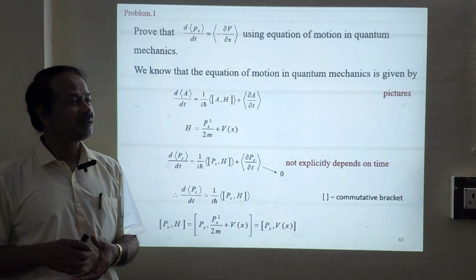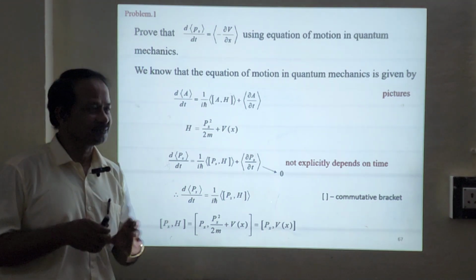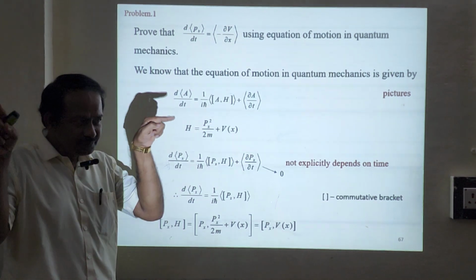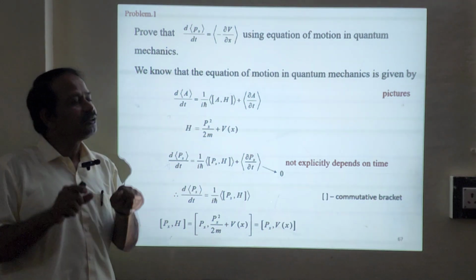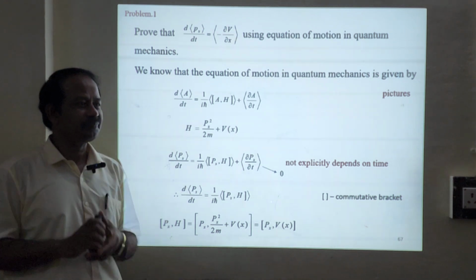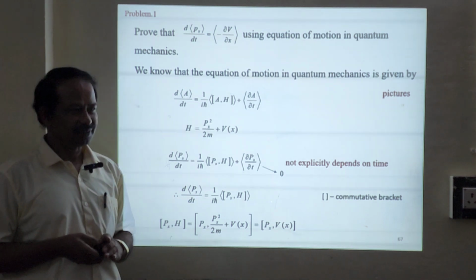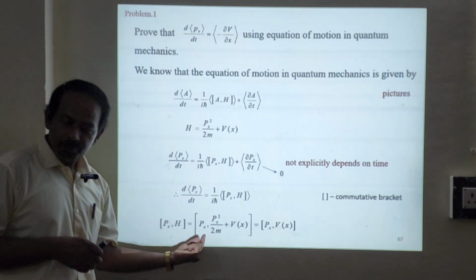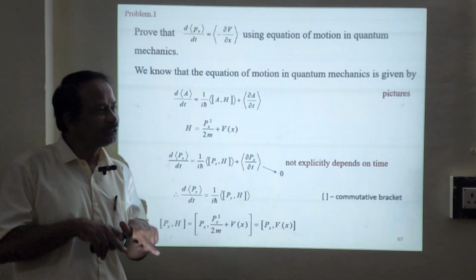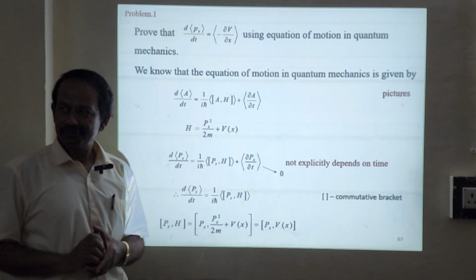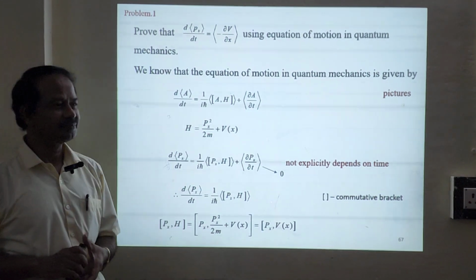For example, x and p will not commute with each other. That means simultaneously you can't measure them. If you have position and momentum in a commutator bracket, they will not commute with each other. It means you can't measure x and p simultaneously, which you have studied earlier. This is called the uncertainty principle. But here px and here also px is there, so both will commute with each other. When they commute, the answer will be 0. So this term will be 0, and only this term alone will exist. So you will have [px, V(x)]. Is it clear?